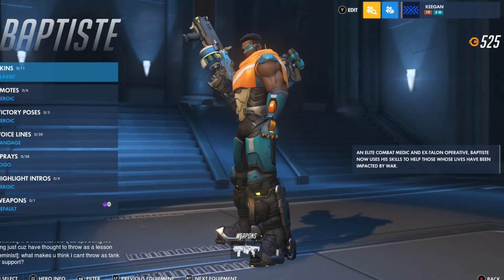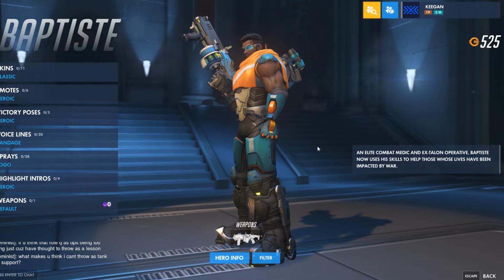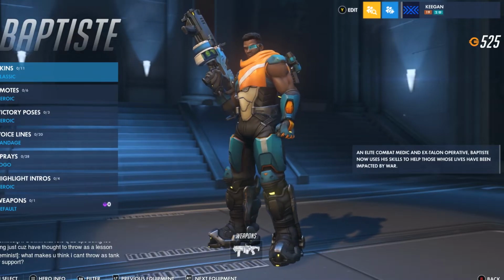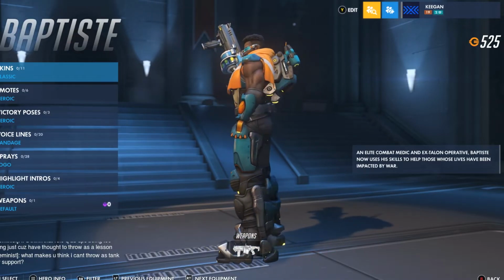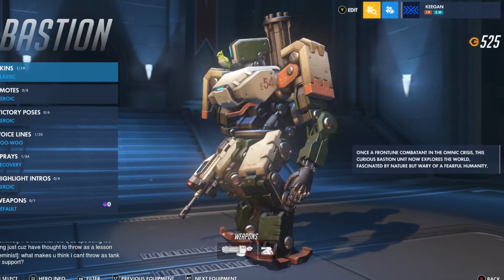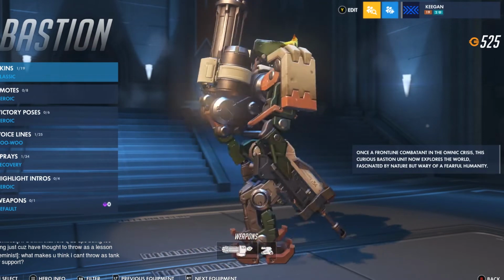You get a nice reflection map here on the scarf. It might be hard to see in the compression, but as you rotate the scarf, you can see it's picking up a lot of nice little texture details, which is really key when texturing something, especially a character model, that you get these little tiny touches right. Because if you're modeling a table or something, obviously the table can have some character and you can have some scratches in it, but nowhere else than in character design do these little tiny touches affect the entire perception of that character. Take Bastion, for example, crowd favorite.